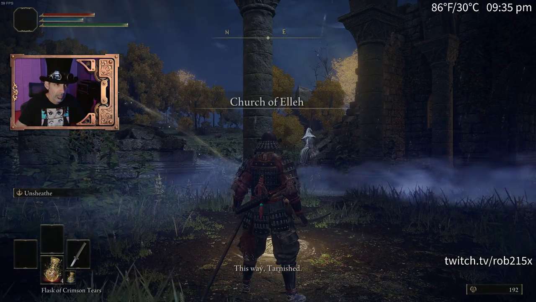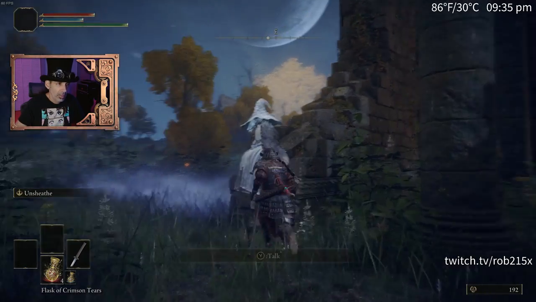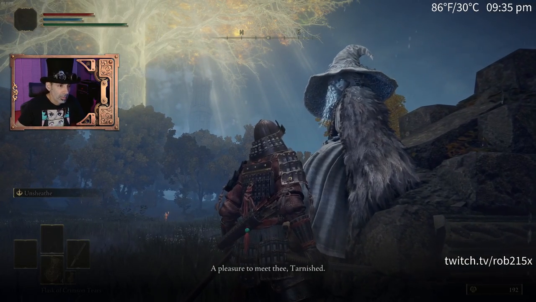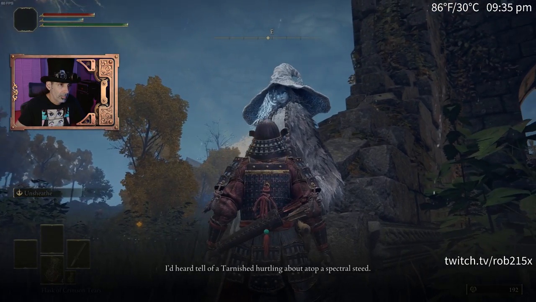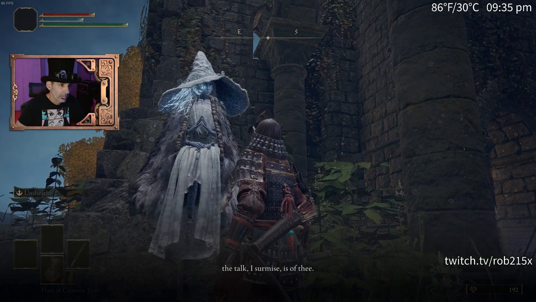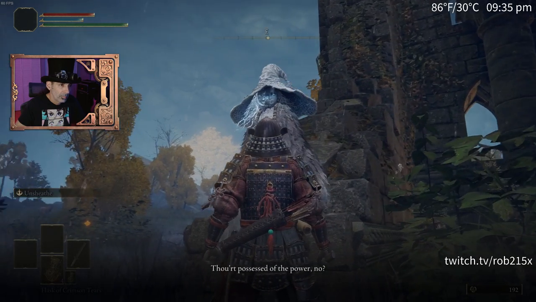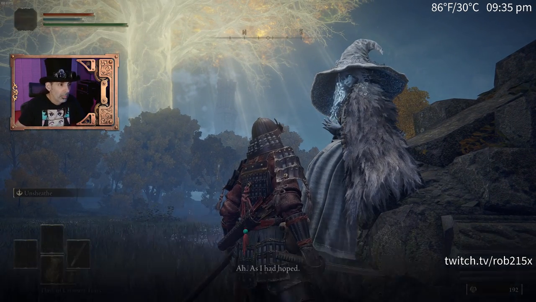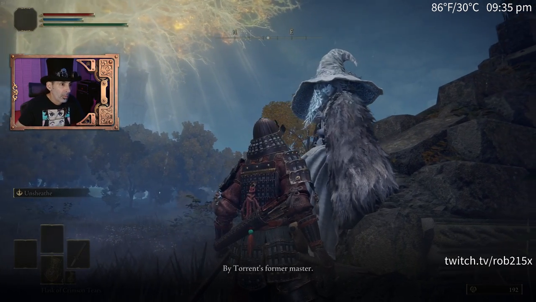This way, Tarnished. May I have a word? Oh, we get to meet Ronnie, who calls herself Renna, but she's lying. She's Ronnie the Witch. A pleasure to meet thee, Tarnished. I am the Witch Renna. I'd heard tell of a Tarnished hurtling about atop a spectral steed, and upon looking into the matter, the talk, I surmise, is of thee. Thou art possessed of the power, no? To call forth a spectral steed named Torrent. I sure am. Ah, as I had hoped, I was entrusted this for thee by Torrent's former master.